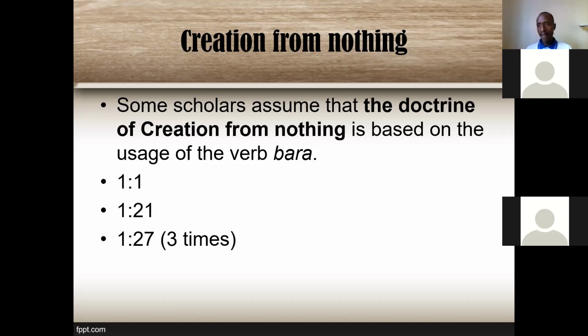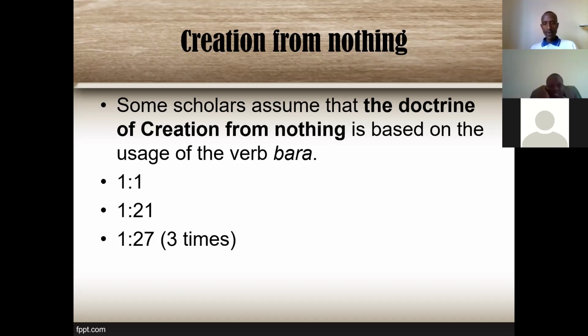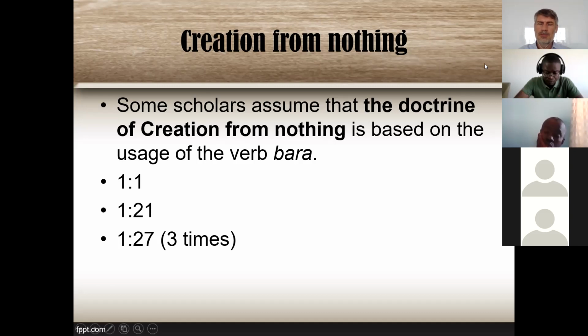it is said that God created the man, he created them male and female. So, in this line, for example, when God created Adam, it is said that he created him from the dust. And also when he created Eve, he created her from the bone of Adam. So it's not ex nihilo because there is an element from which God created Adam and Eve, but the verb is still bara. Is it correct?